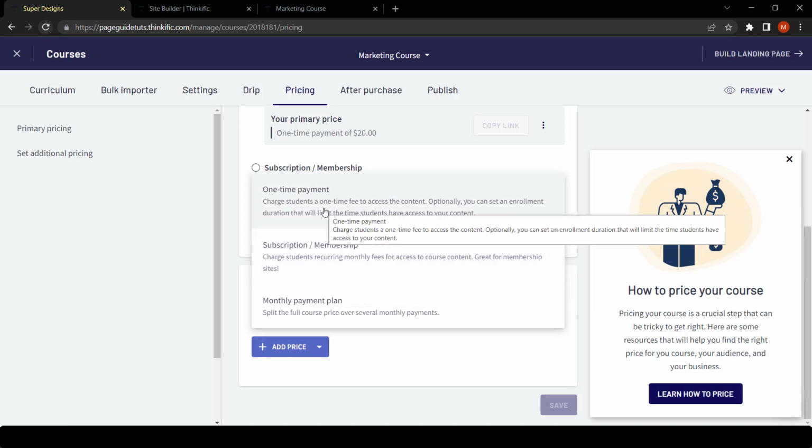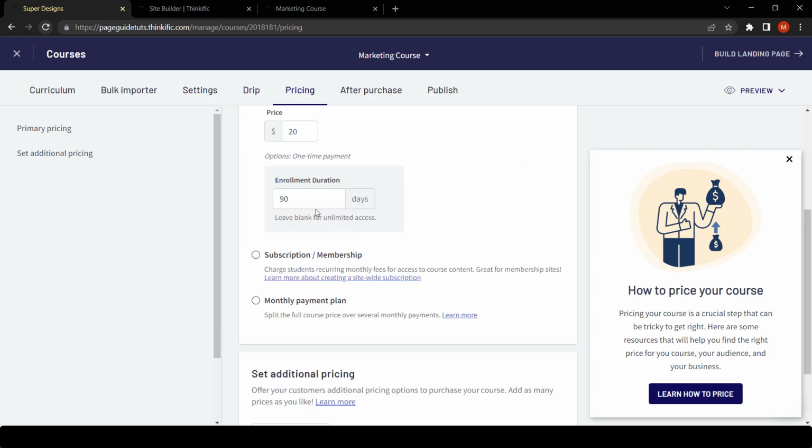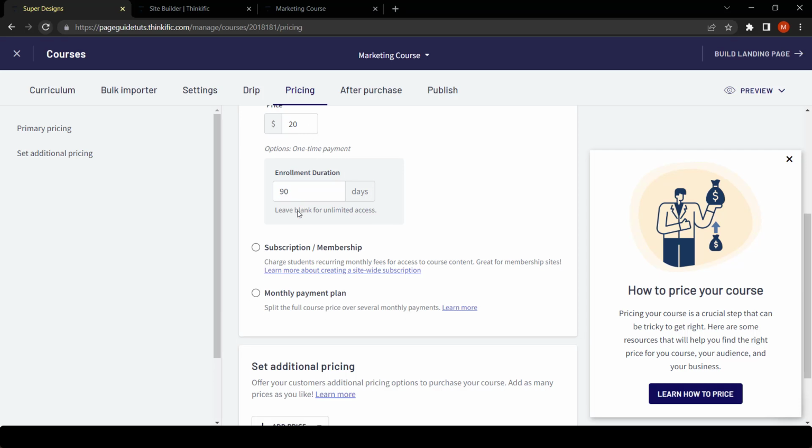Maybe you want to limit the number of days to which a person can access. For example, in the first part, the person can access for 90 days. Let's say you want them to have an option to access the content for 180 days.